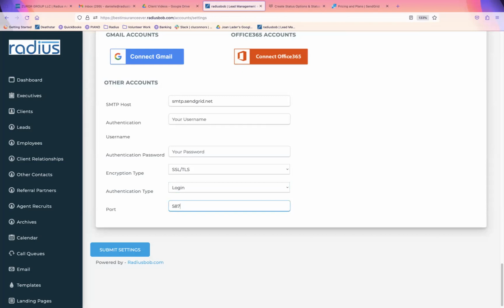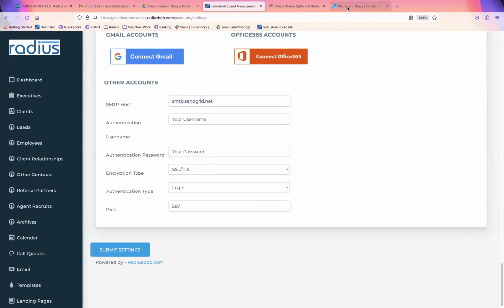You can find your SMTP details on your provider's page about their SMTP setup. But in this case, the host would probably be smtp.sendgrid.net. Don't quote me on that. It would be your SendGrid username, your SendGrid user password, SSL TLS, login, 587.